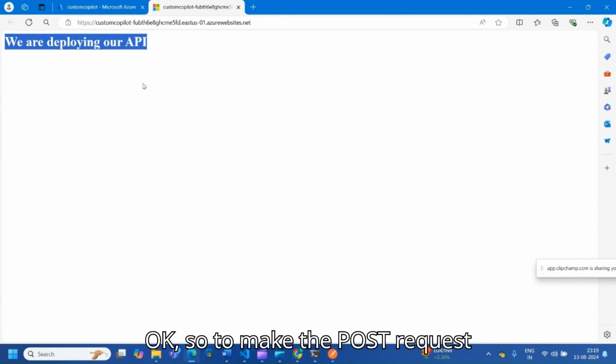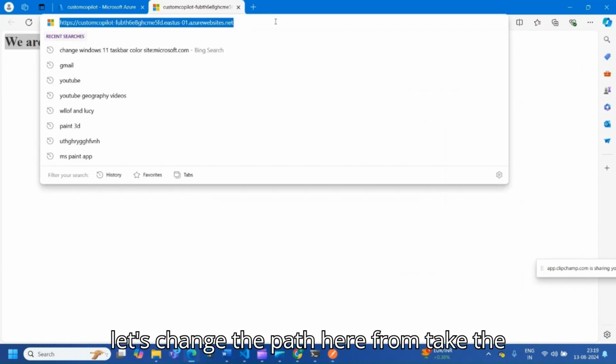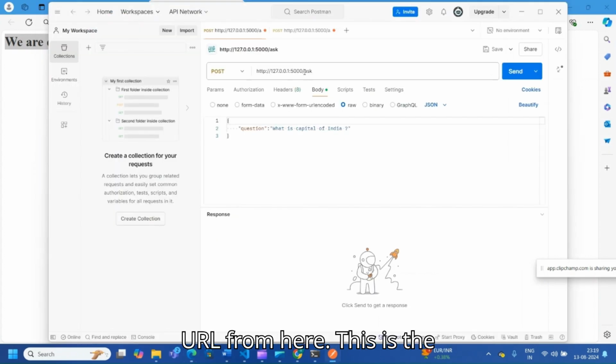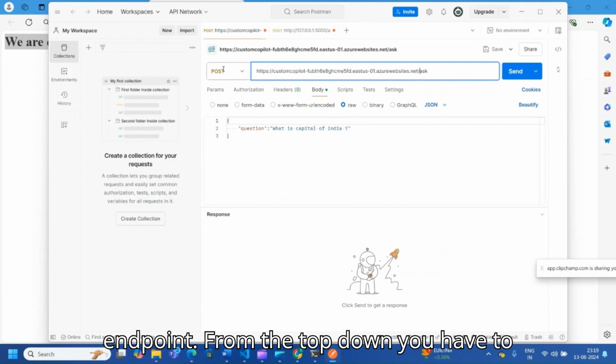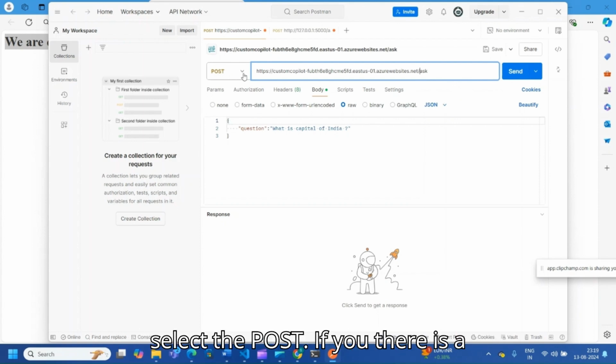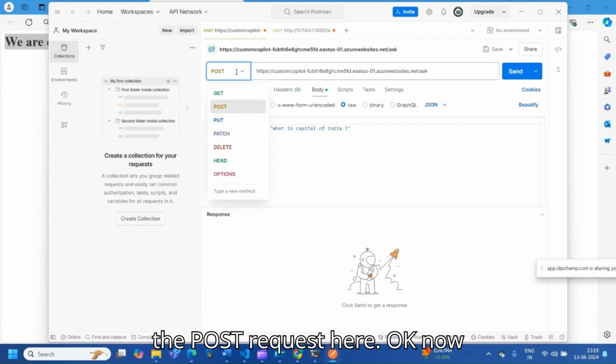So to make the post request, take the URL from here, and ask is our endpoint. From the drop down you have to select POST.